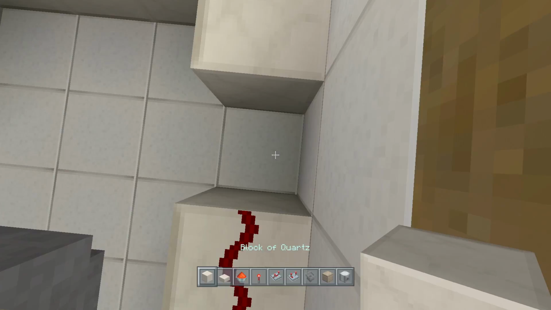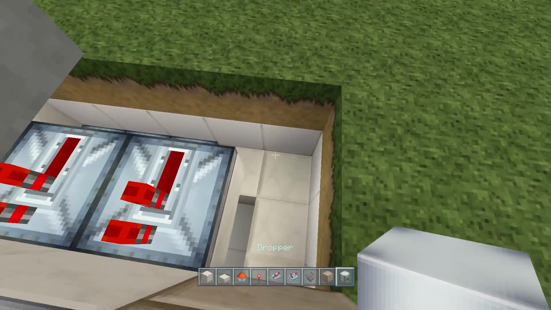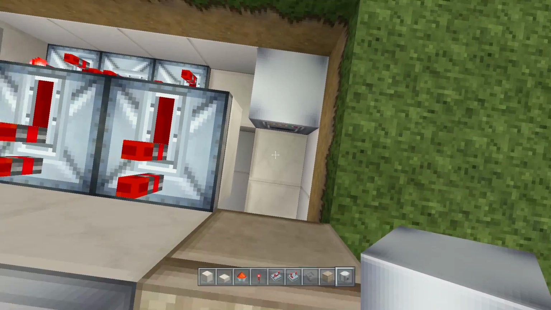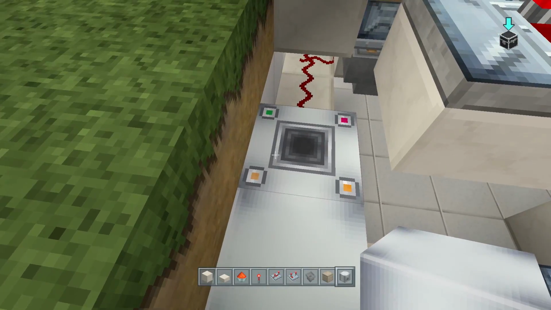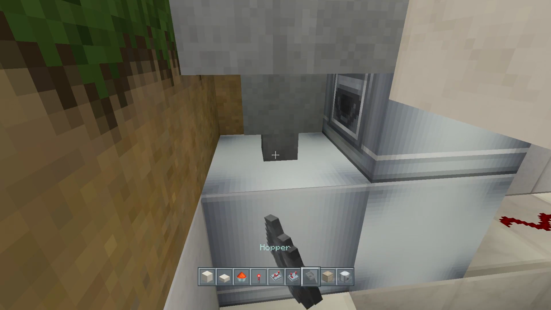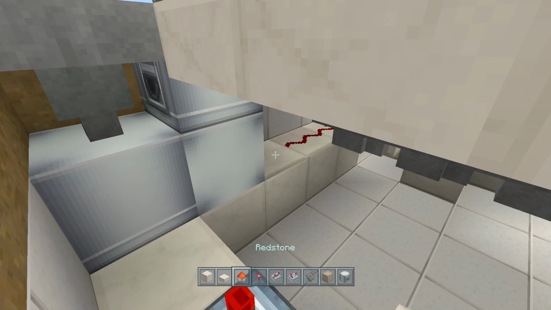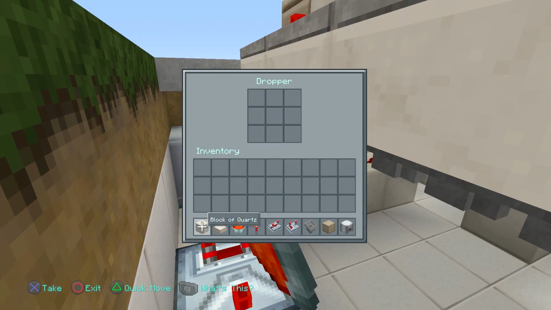Now add some blocks right here on the side connecting to that point. And you're going to add a dropper facing inwards, 1 facing upwards, and 1 on top of it facing the opposite direction, with a hopper right there going downwards. Make sure to add some Redstone Dust right behind it so it can activate it.